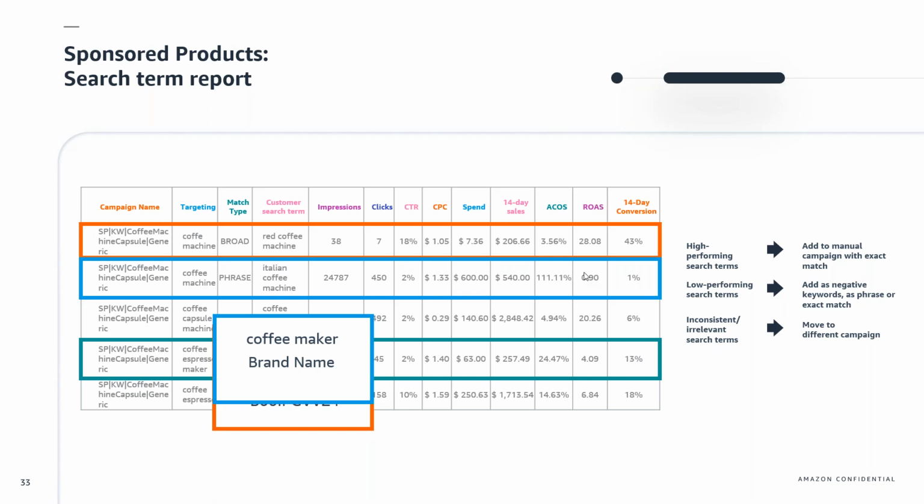Now, if there are some low performing search terms, we would recommend adding these as negative keywords, either phrase match or exact match. Negative phrase match will prevent your ad from appearing whenever this term is used in a given search term. There are keywords that might not be really relevant to the advertised products, so we recommend using separate manual campaigns for different keyword strategies, such as separating branded search terms and category keywords. To keep these keywords from spending budget from your campaigns, we recommend adding them as negative keywords using exact match.